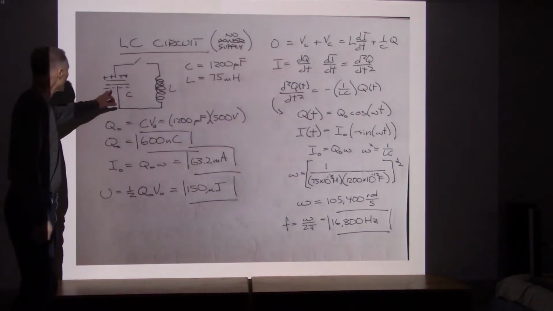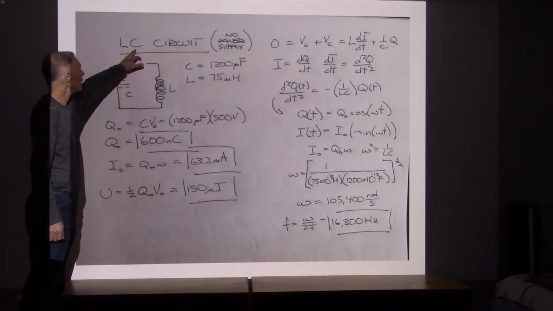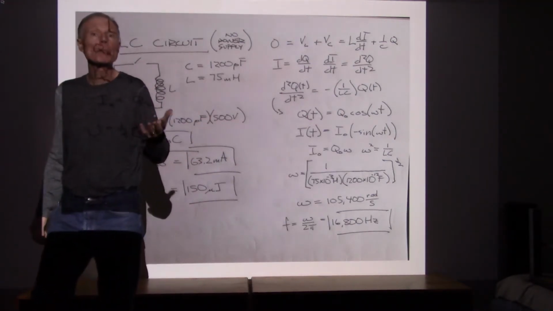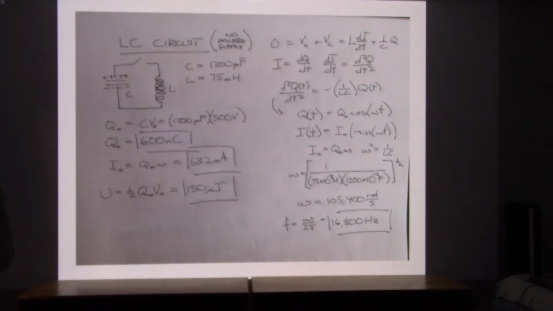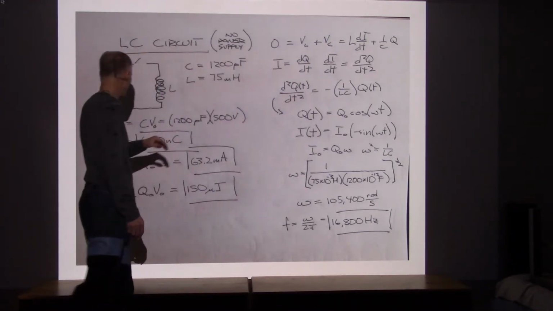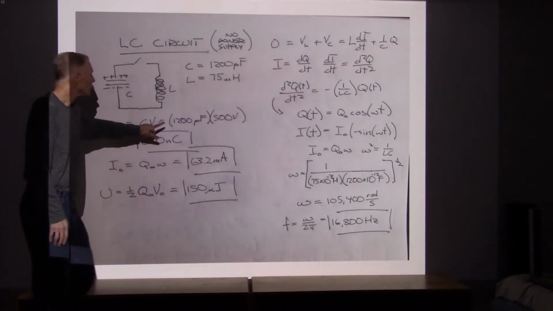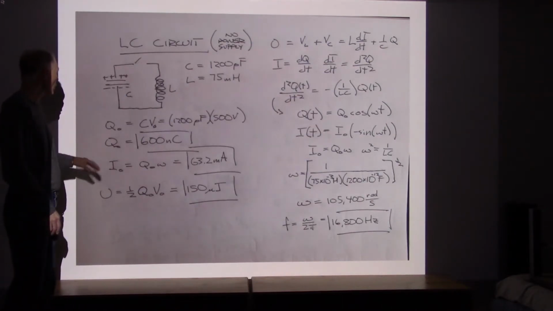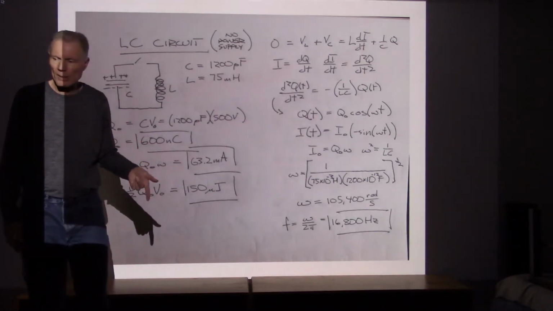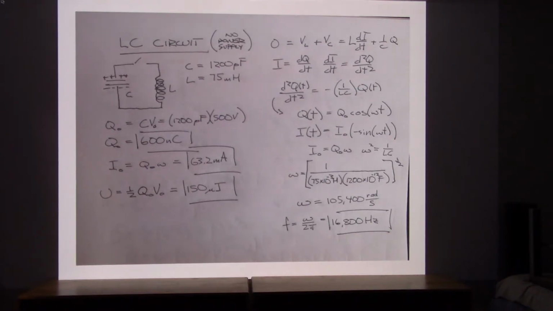There is our capacitor and our inductor that make up the LC circuit. And I should have put a couple of exclamation points here. There's no power supply. There's no battery. And so whatever energy is in the capacitor, that's it. That's all we have to work with, is whatever energy the capacitor brings with it. Now, the capacitor is at 1200 picofarads, and it says that we charged it using 500 volts. And so I did find out what the initial charge on the capacitor would be. It's going to be C times V, and that ended up giving us 600 nanocoulombs of charge. So that's how much charge we have initially.